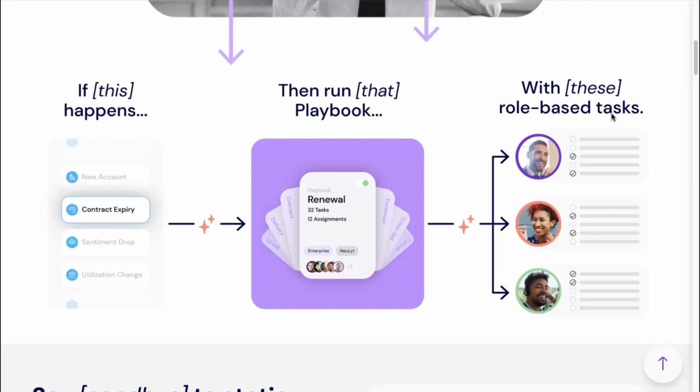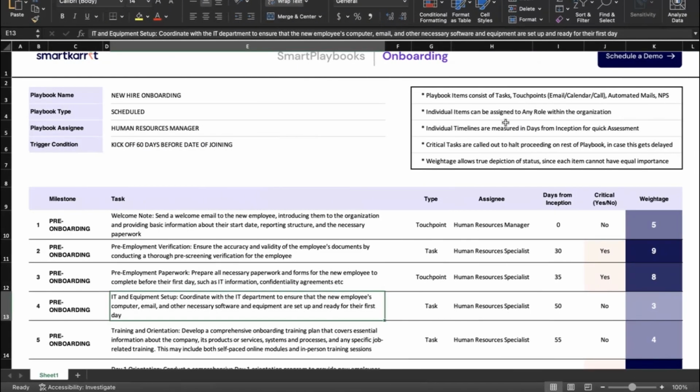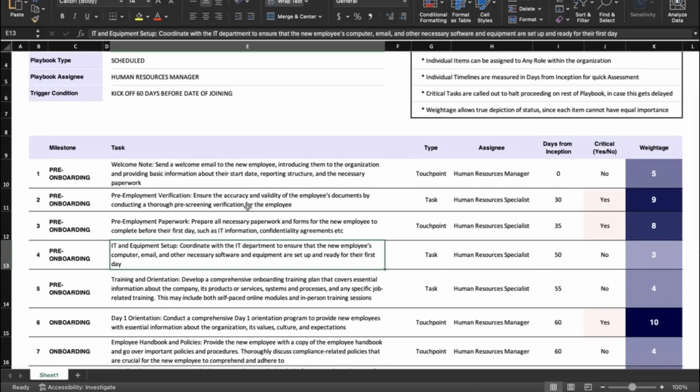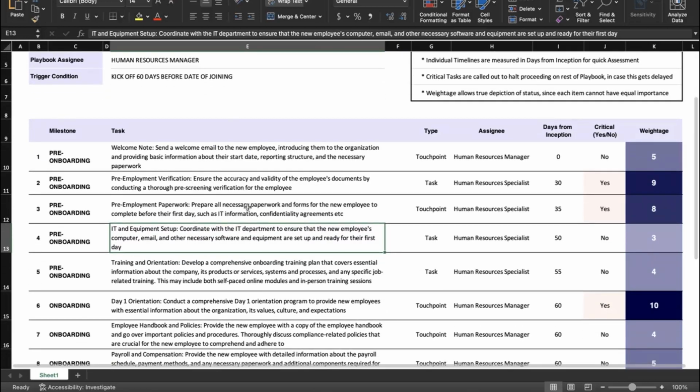Now let's take an example of human resource function and a common event that occurs on a frequent manner. New hires. So there is a new hire onboarding standard operating procedure that I have here in a simple Excel format. We'll take a look at how this can be transformed into digital playbooks. We'll walk through this process in 3 phases: creating this digital playbook, execution of it, and monitoring it.